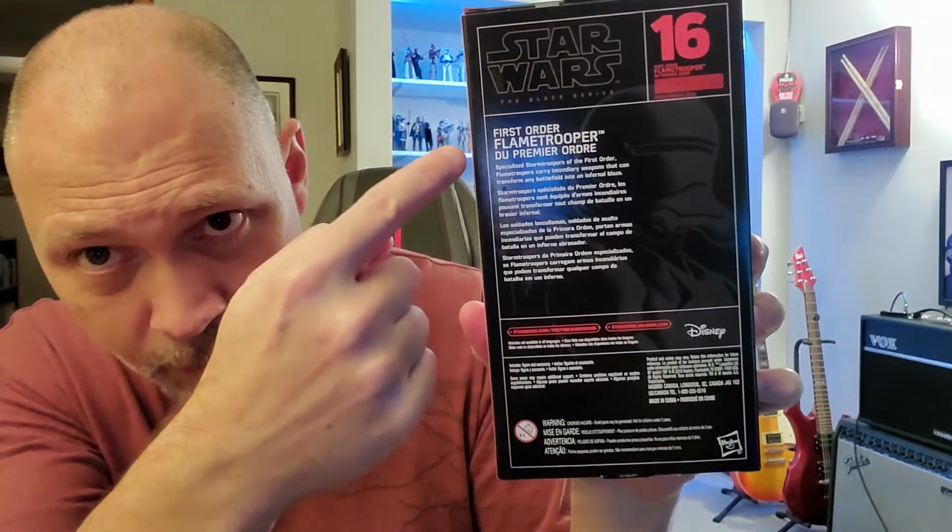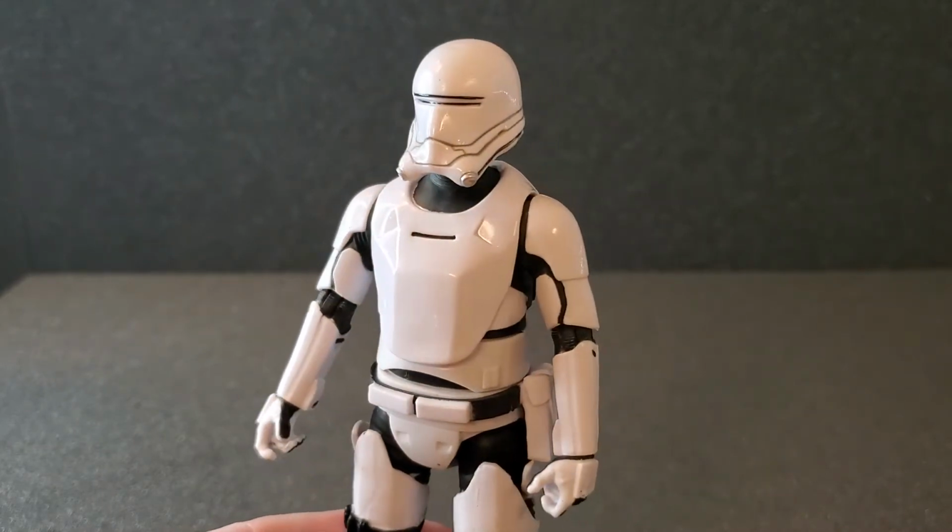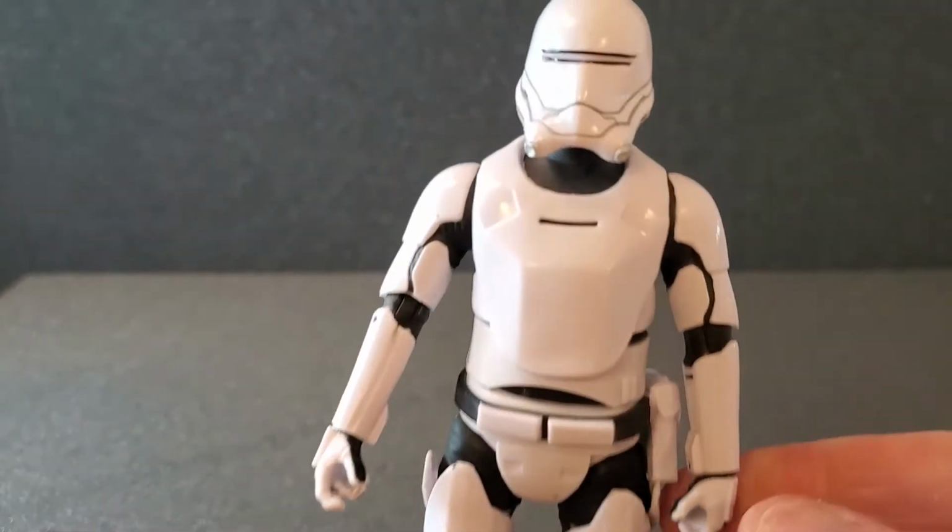And on the back, you get the same picture, you get a bio in various languages, and you got some more stuff down here that no one ever reads. I'm gonna get this guy open, and let's take a look at him. Okay, so I got the First Order Flametrooper out of his box, and let's just take a look at him from head to toe first.